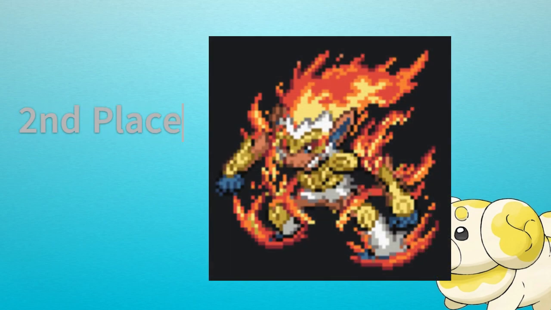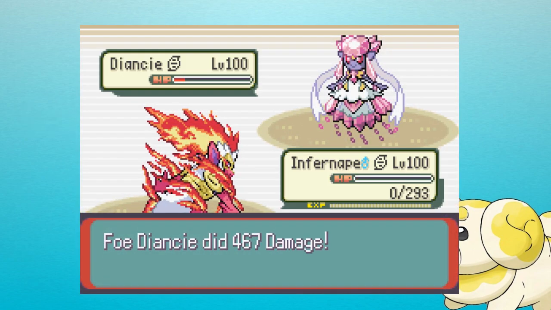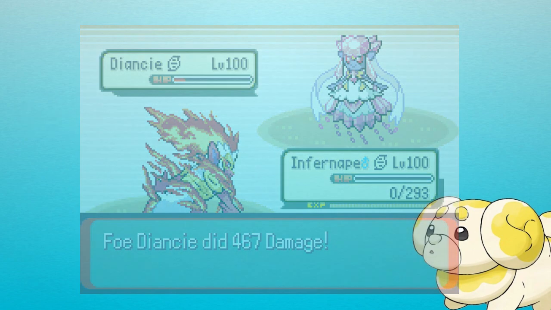And 2nd place goes to Infernape. It's very powerful and an excellent revenge killer, but it's so fragile and won't be able to kill many back-to-back without setup. It doesn't do enough from regular Infernape other than the speed, but regular Infernape can hold items.